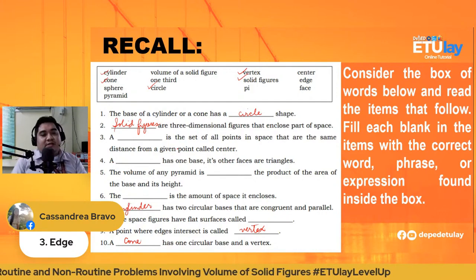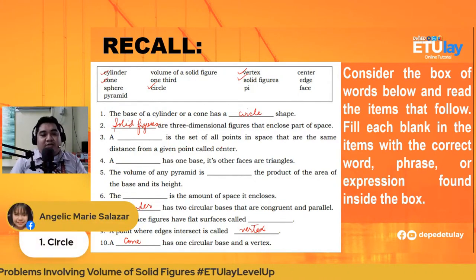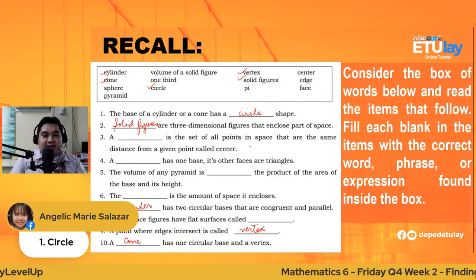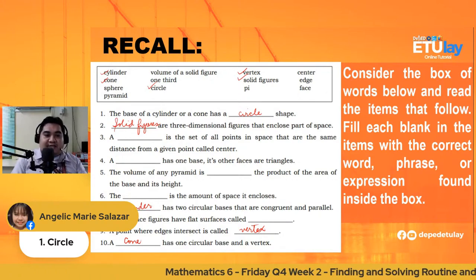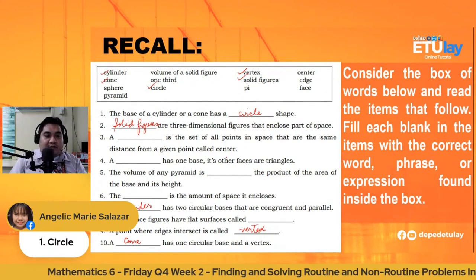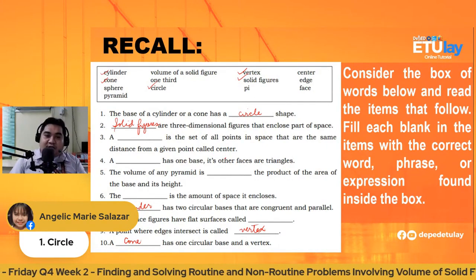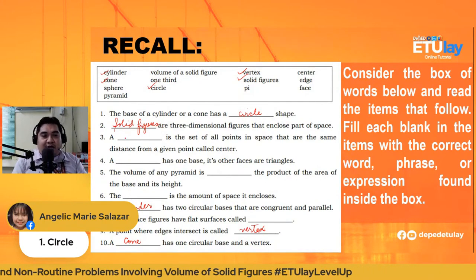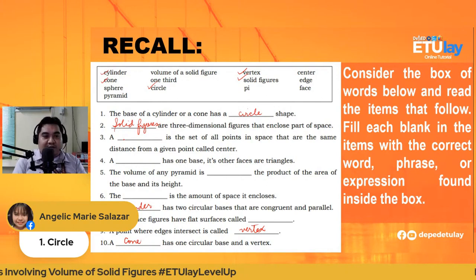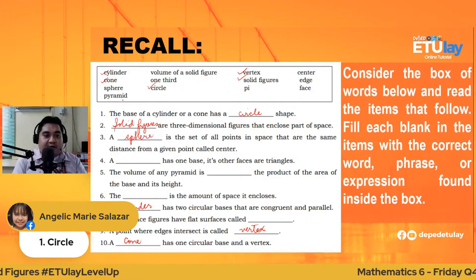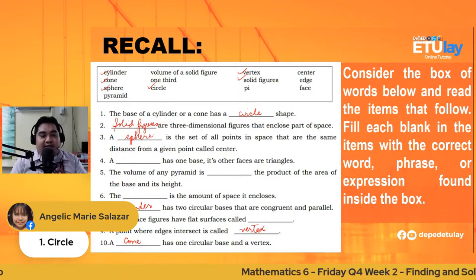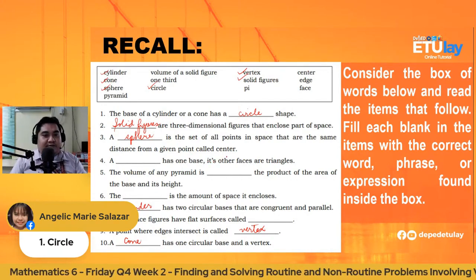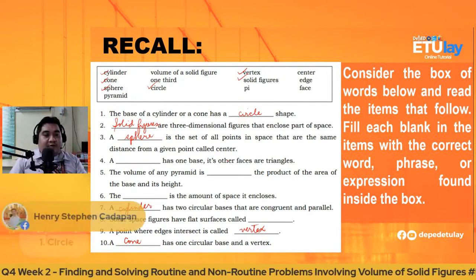I'm afraid it's incorrect. Okay, ano tawag doon? It is a three-dimensional figure sa number 3 ito. Three-dimensional figure na kung saan lahat ng points sa space ay magkakapares ang distance from the given points called center. O kung sa two-dimensional figure, ang sagot dyan ay circle, pero dahil ito ay three-dimensional figure, ang tawag natin doon ay, of course, you have sphere. Ayan. Sphere is the set of all points in space that are the same distance from a given point called center. Okay, sphere.